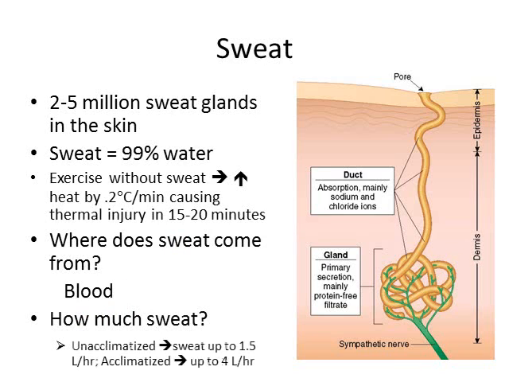The amount of sweat can be pretty extreme. Unacclimatized people can sweat up to about 1.5 liters per hour, which is still a lot. But if you're acclimatized and a heavy sweater, you can sweat up to 4 liters per hour. And remember, we only have about 6 liters of blood in the body, so this necessitates taking in lots and lots of fluid in order to compensate for this massive loss of fluid with exercise. 4 liters an hour, that's 2 two-liter bottles an hour.